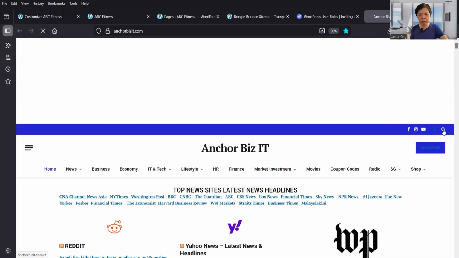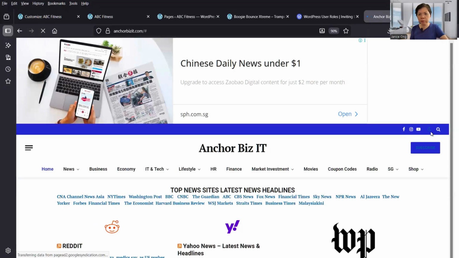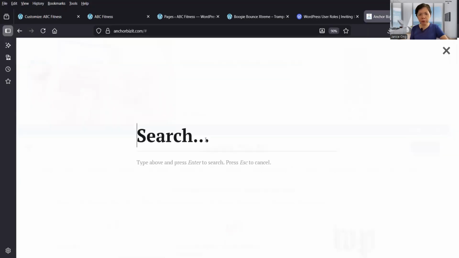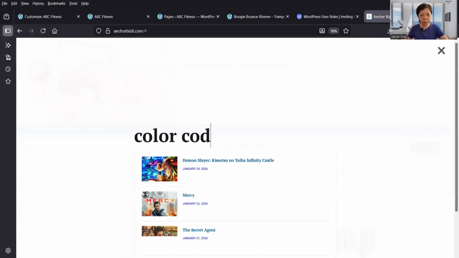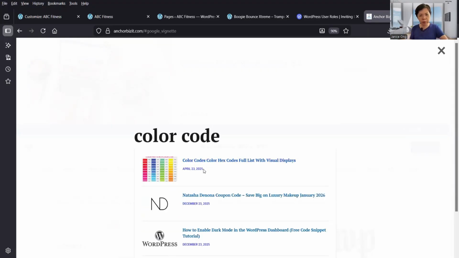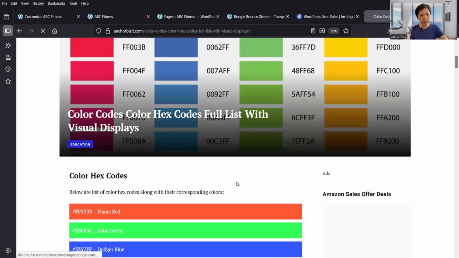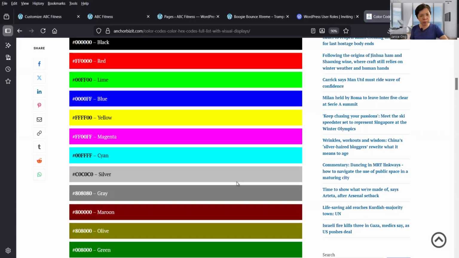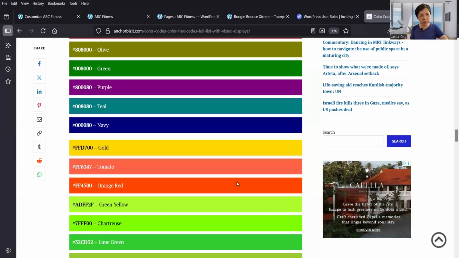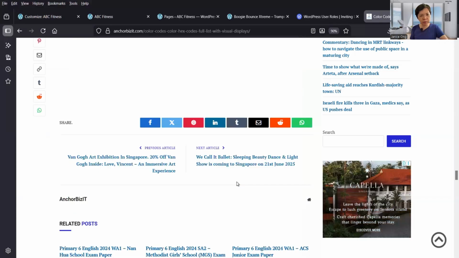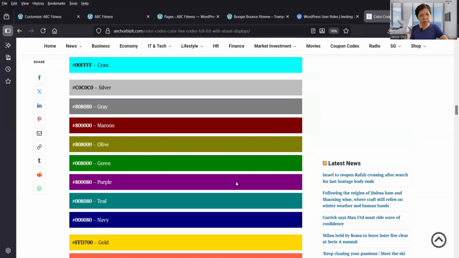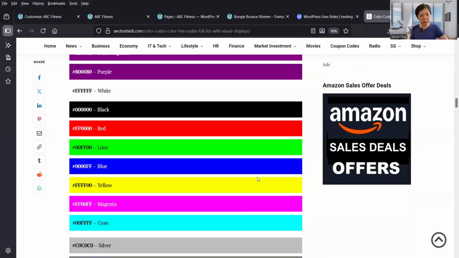Then you search color code. It will display the most commonly used color codes, all the different color codes here. You can change accordingly.